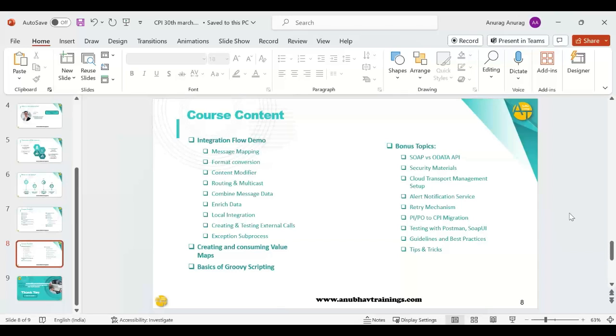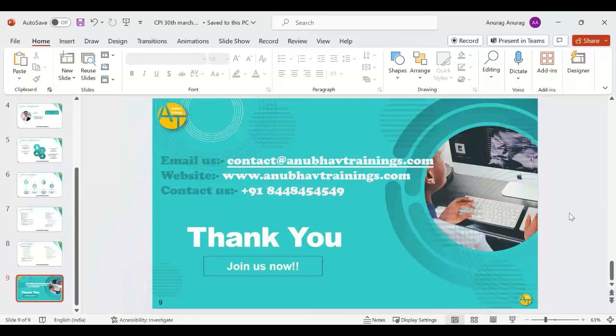We'll see how you can use Postman. Then I will also give you some ideas about best practices or guidelines, and obviously tips and tricks will be there. So now if you have any questions, you can ask me.